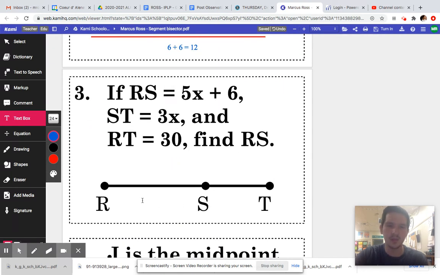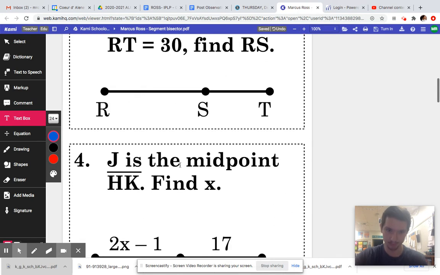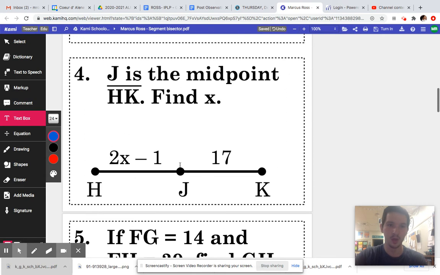Okay, this is what I mean when it can get a little bit more difficult, but this is practicing more of what you did yesterday, right? So point S is not bisecting line segment RT, because you can see that it's not centered, but also you don't have those two lines or one line that shows it's bisecting, okay? We can go down farther.